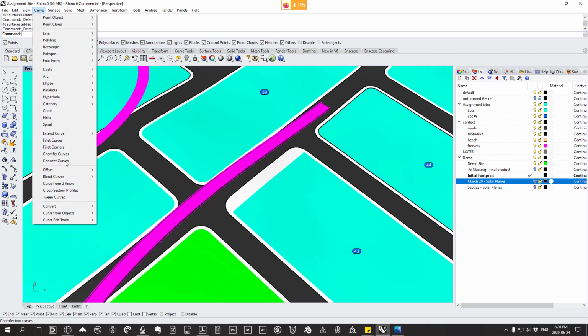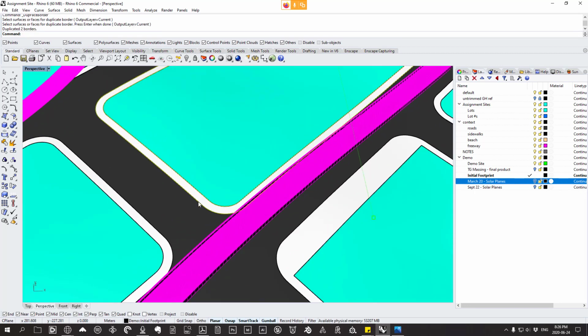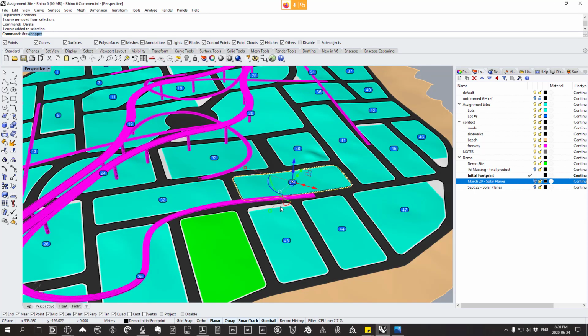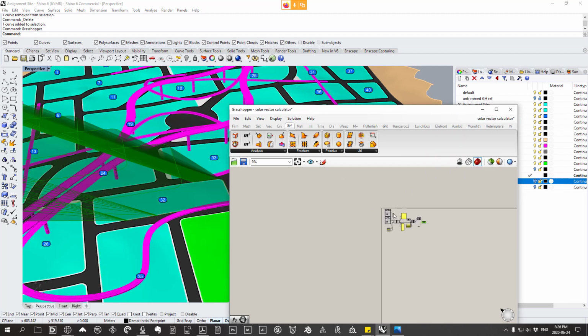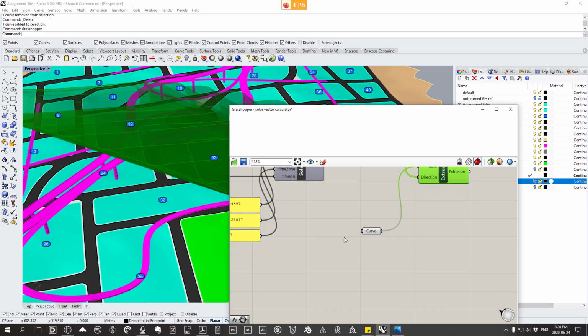So I could go curve from objects, duplicate face border, for instance, and now I have this curve here, turn on Grasshopper, and set my solar planes to be this curve instead.